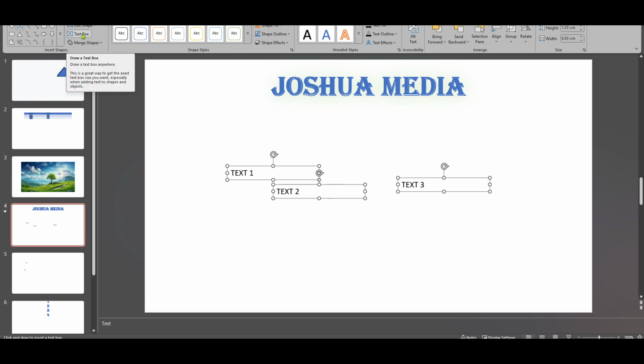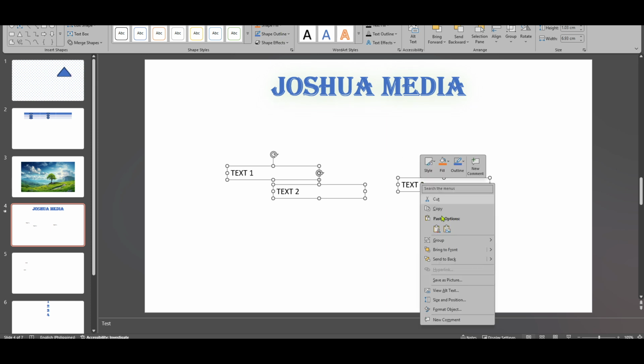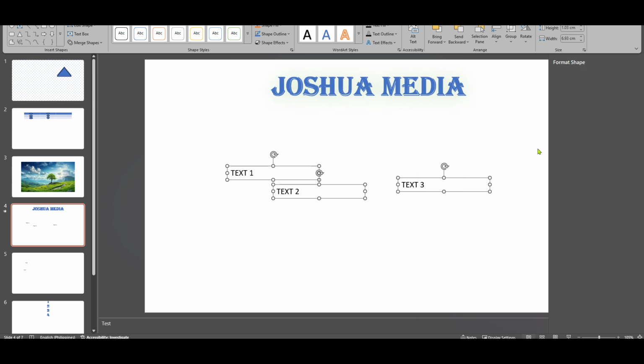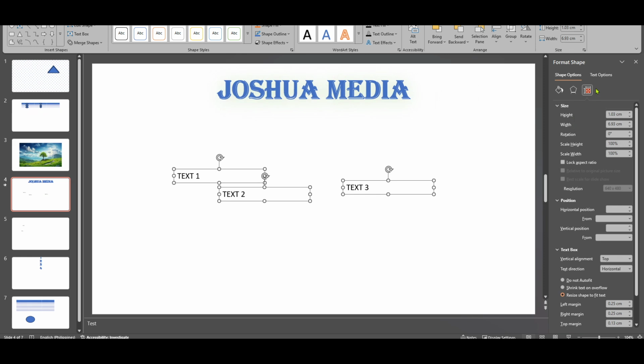You'll have the ability to set a standard height and width for all of your selected text boxes to keep them uniform. Simply enter your desired dimensions, ensuring that all your text boxes will conform to these settings. This helps to create a more unified and professional look for your entire slide deck.